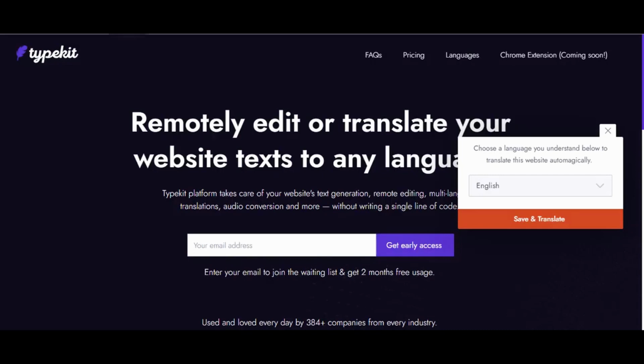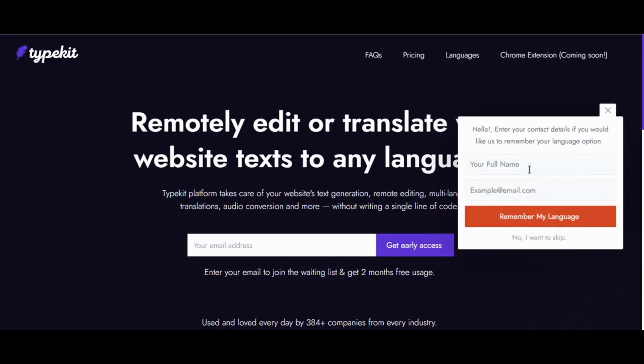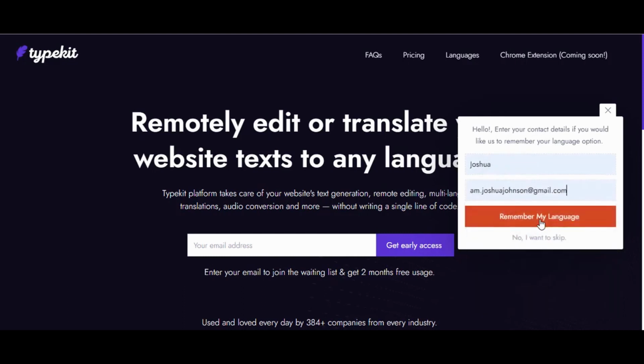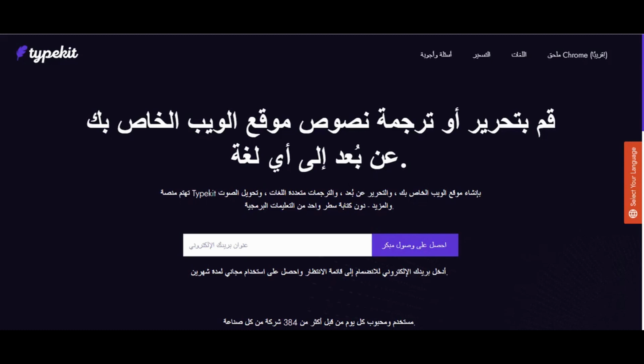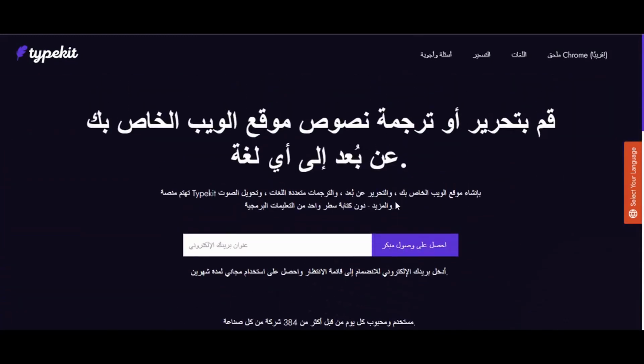So visiting your website for the first time, Typekit comes up like this, requesting for you to choose your language. So whichever language I want to get this in, I could go ahead and select it. For Arabic, I could go over and set that, and it requires that I provide my name, so I could go ahead and set my name here, and it's going to remember me and render all my site into Arabic. So if I visit it the next time, I'm going to have all of this content right inside here, and it does not distort the styling of my website.